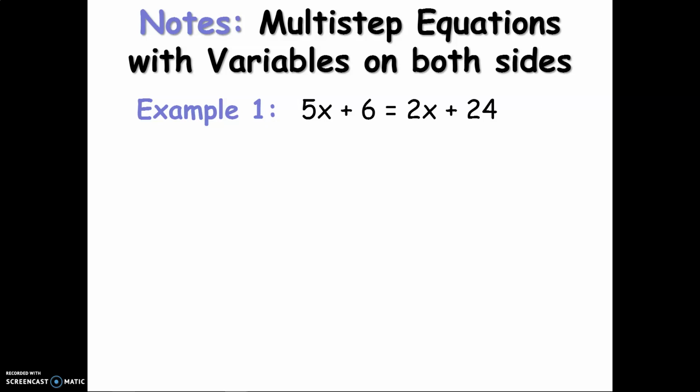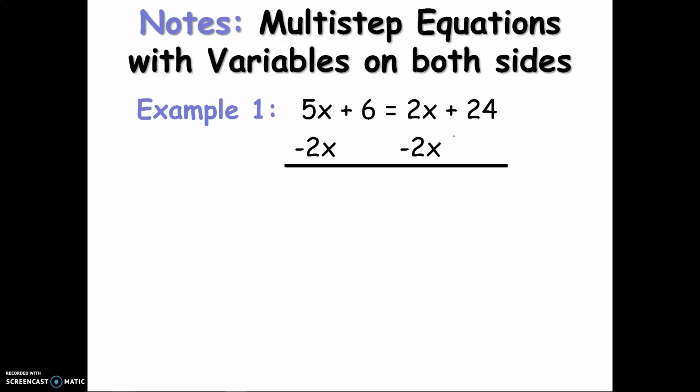In order to get x isolated, we must get all of the x's on one side of the equation. Generally, it is best practice to move the x's from the side that has the smaller number of x's. So I notice on the left-hand side, there are 5 x's, and then on the right-hand side of the equal, there are 2 x's. So I'm going to remove the 2 x's from the right-hand side, but in doing so, I must also remove 2 x's from the left-hand side of the equation to maintain balance.